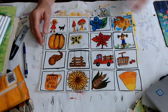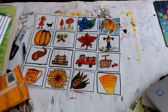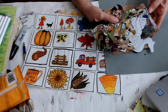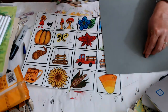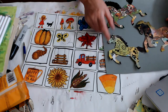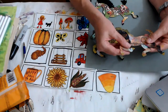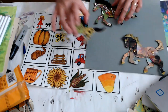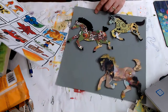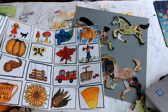If you have small children in your life, you could doodle a picture and let them color it. Kids love that kind of stuff. Let me bring this green paper up here because the ponies show up so much better on the green paper. And I will gift the Dawn pony to Dawn at Let's Make a Mess. So let's put the ponies out here. I want to keep my first pony, most definitely. And like Mystic here was made with drop paper that I just glued to a piece of the cat food cardboard. So the patterns for the ponies come in different sizes. So you'll get, I guess, a small, medium, and a large pony. And you do have to add the hooves and eyes and stuff all on your own. It's not marked on the pattern.